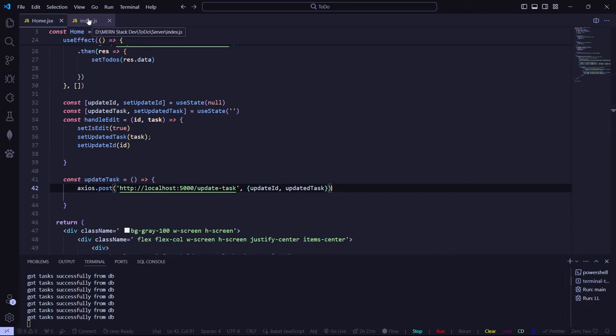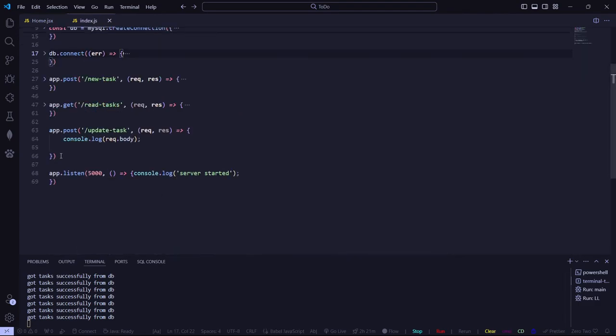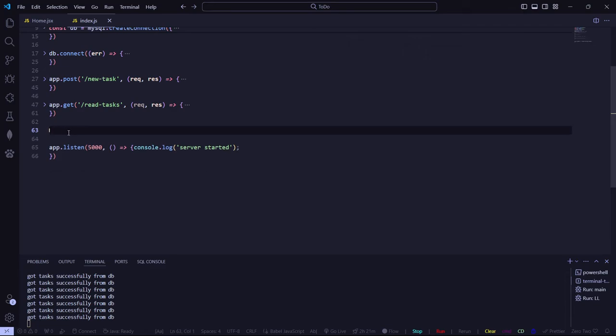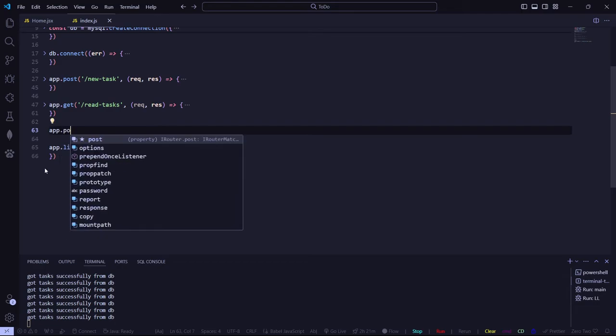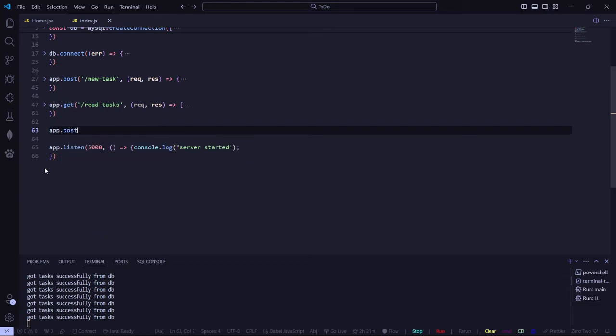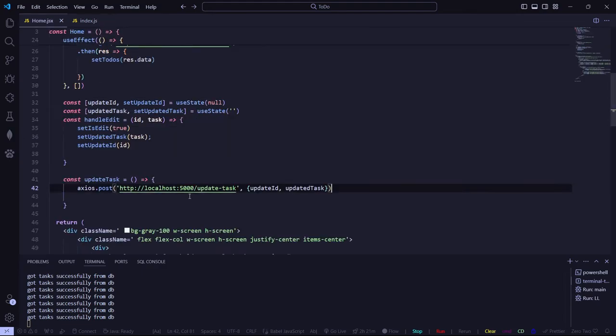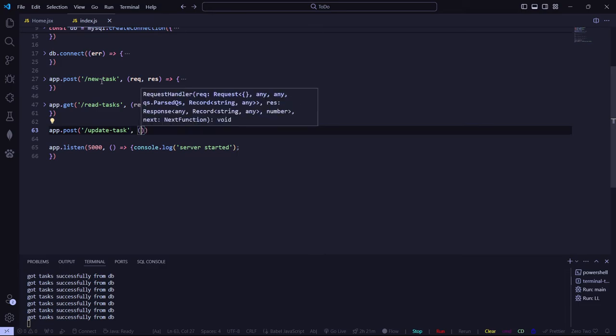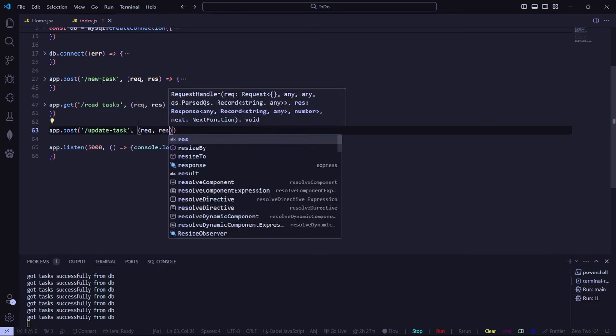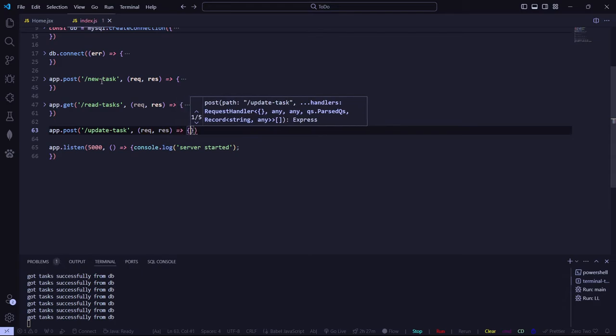Now let's create an endpoint in the backend. app dot post, my endpoint is update task, with request and response as callback functions.